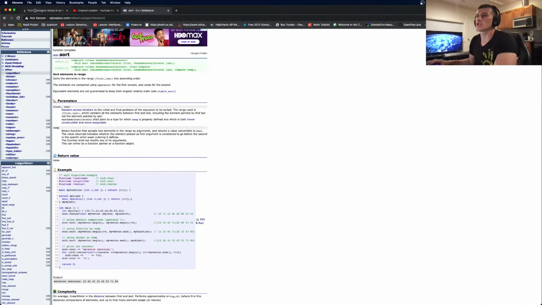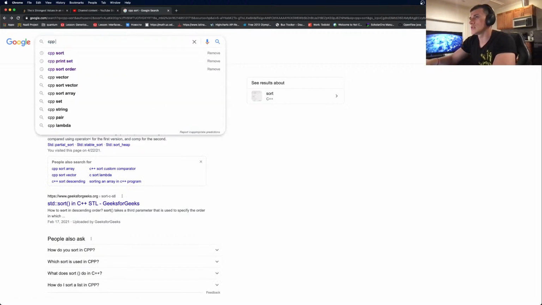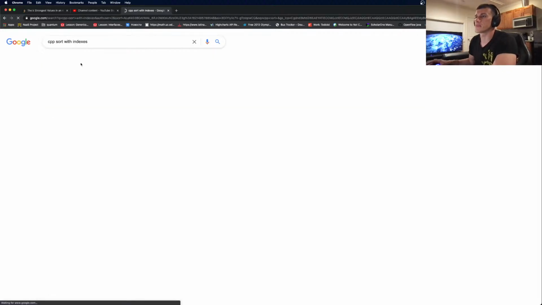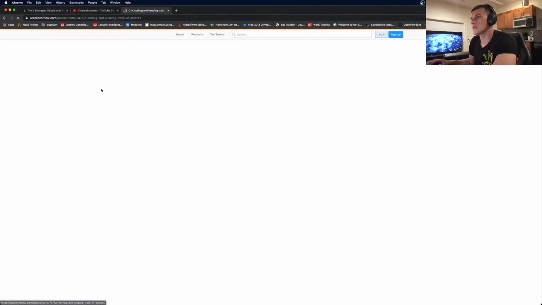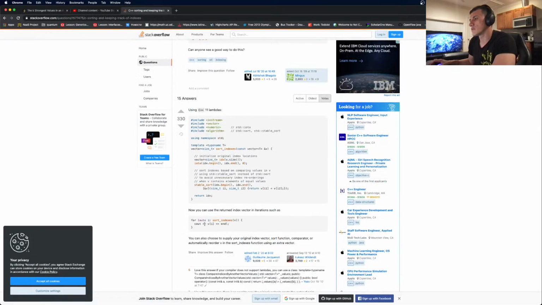I think we can just copy this code from somewhere. I don't want to implement it. C++ sort with indexes. Yeah, I think I googled something correctly like this. Here we go. Here is a simple template. Stable sort or not stable sort, we don't really care.